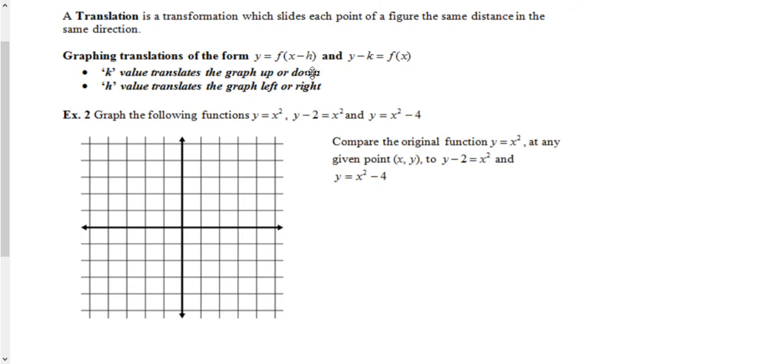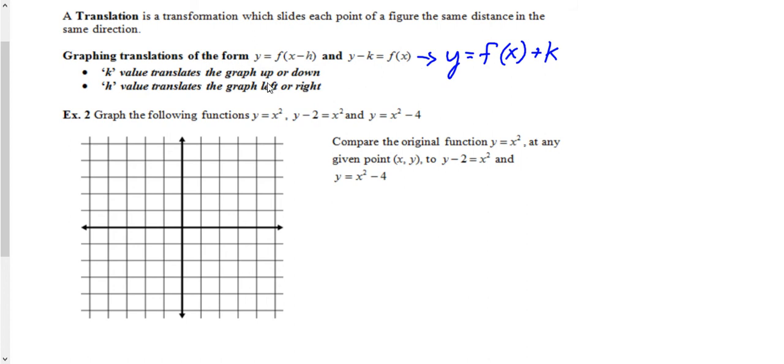In this first equation here, we have y equals f of x minus h, and f, by the way, is a function. That h value within the brackets tells you that you're going to move your graph either left or right. On the other side of the equation, we have y minus k equals f of x. For this equation, normally we don't keep it in this format. We can definitely rewrite it so that you have y by itself. So I'm going to quickly rewrite this equation as y equals f of x plus k in this case, because I want to get y isolated by itself.